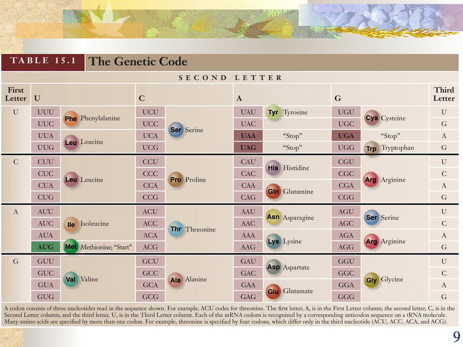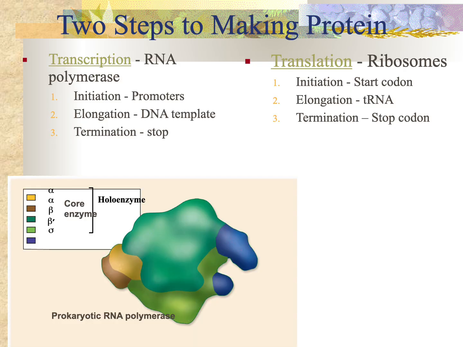We also then eventually figured out that there were two steps in making a protein. One was called transcription, where an enzyme could add complementary bases to a growing RNA chain that was made from a DNA template. And then the second was translation, where that RNA template could then be used to make, not a DNA molecule, but a protein molecule, which was a chain of amino acids.